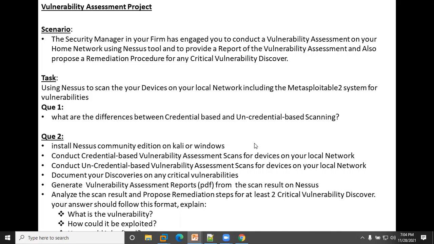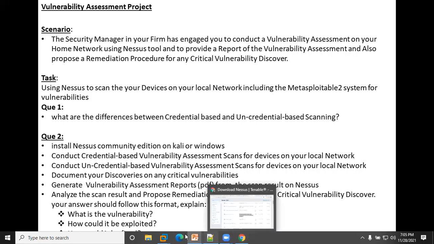It's also an important thing. Don't use NAT. It should be bridge, because vulnerability assessment solutions sometimes don't perform very well in a NATed environment. The internal asset or the VM picks its IP address from the host machine. So it is advisable to make sure that you use bridge so that each of these assets has its own unique IP address. So that is it. Then conduct a credential-based scan, conduct an uncredentialed scan, and document your discovery.